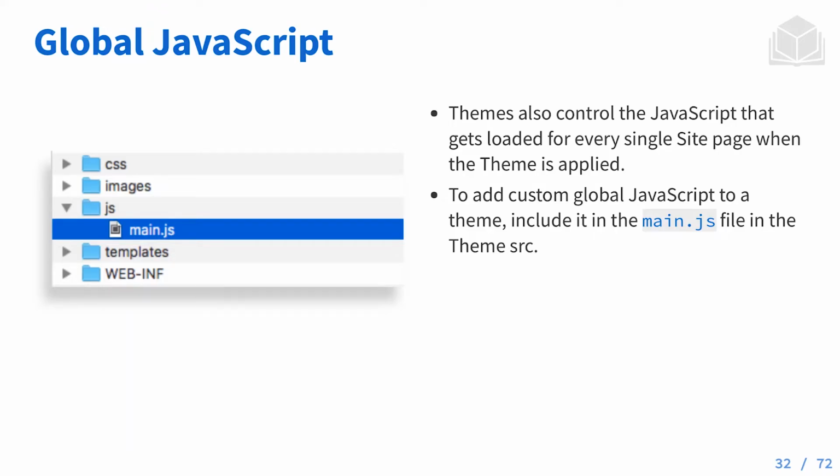With the HTML foundation and our CSS styling complete, now we can turn our attention towards adding some JavaScript into our theme as well. As we've already seen, we have these folders in our theme that will include our main source files for each of these different technologies. Likewise, we have the main.js in our JS folder of our theme. This is going to be our JavaScript source file. We can go ahead and add our JavaScript here.